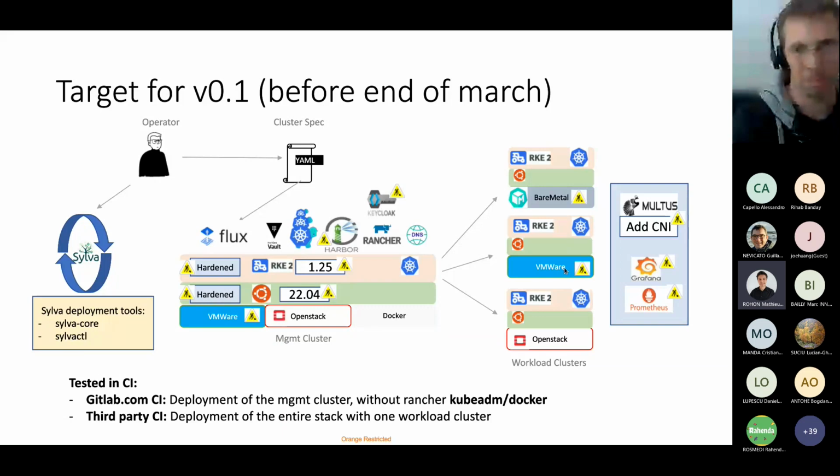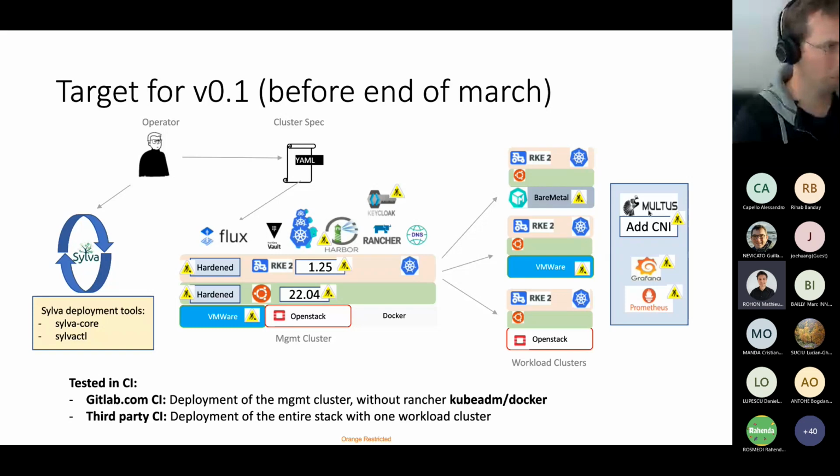One of the goals of this V0.1 version that we want to release before the end of March is to deliver something to the validation center for it to start testing the validation of the first CNF. So it comes with some requirements. This CNF needs some specific CNI plugins, especially deployed on top of the workload clusters.